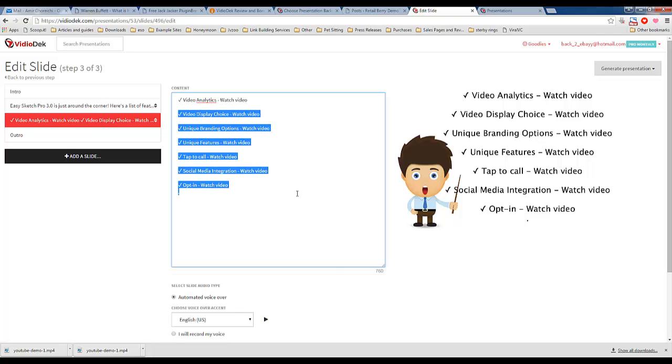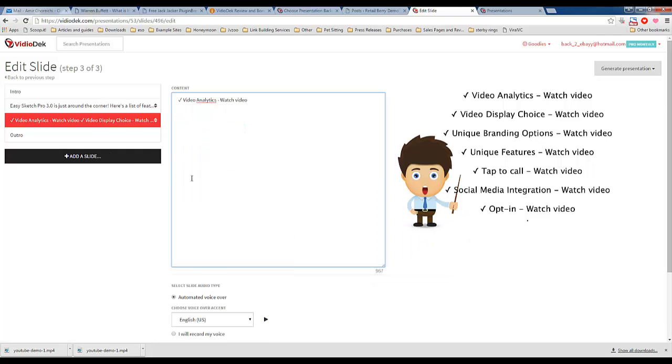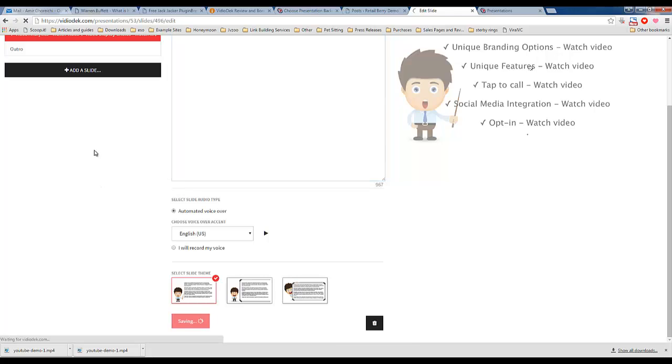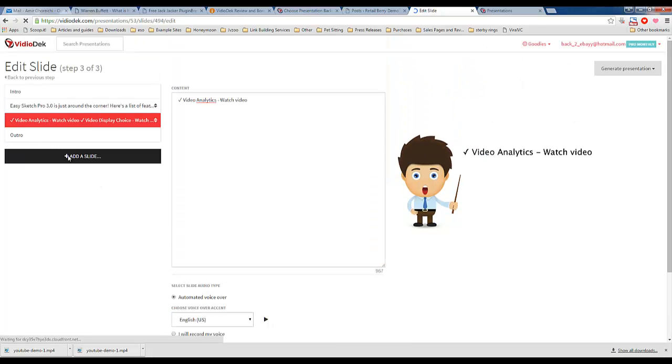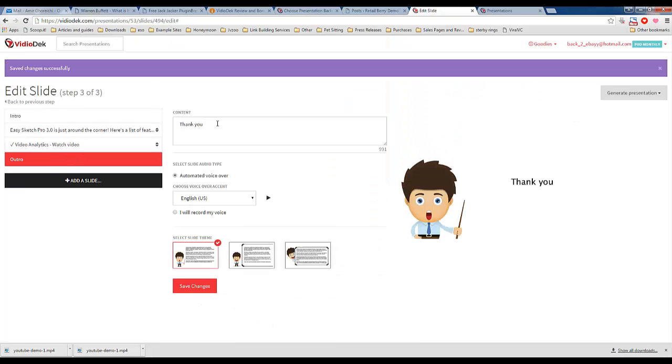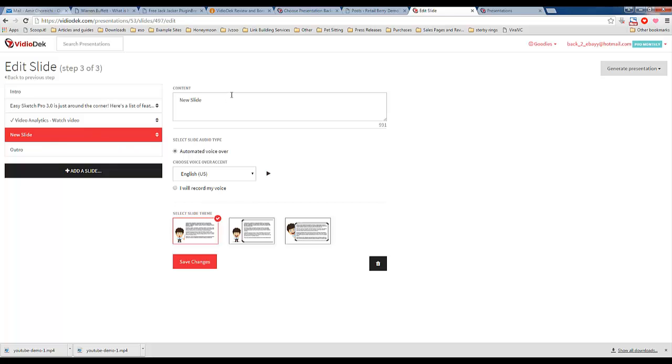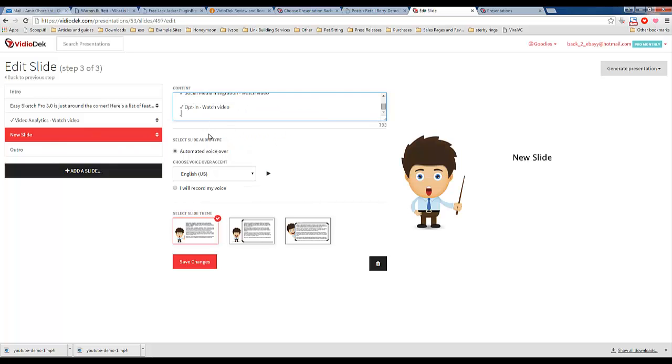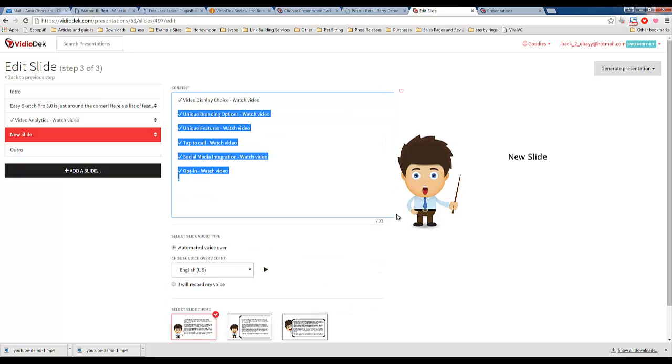We just simply take them all, cut, then you would save that for the time being, add a new slide, and where did it go? Okay, let's see here. Add a new slide and start at check mark number 2, and so on. So you just keep going, depending on how it originally parsed them out for you.